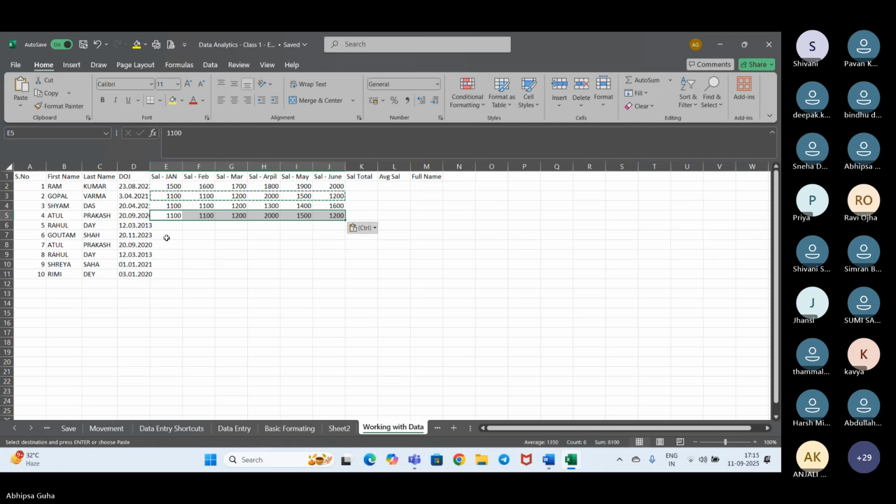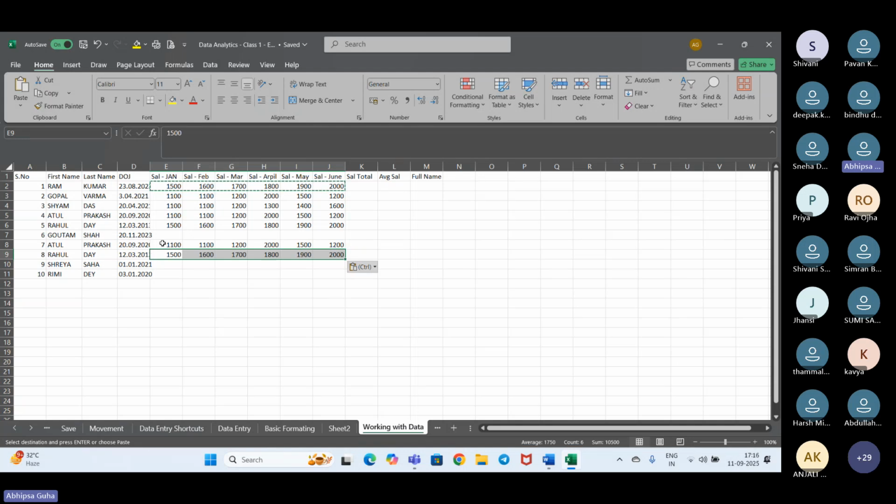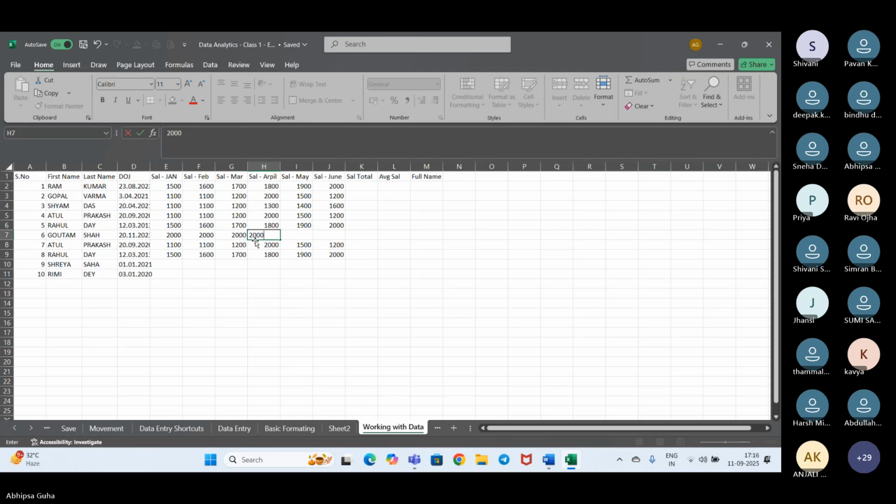here, right? We can put it like this. Okay, suppose for him we keep the data like this, to be like this. And here, suppose, let me put it like this. 1,100 we can put.